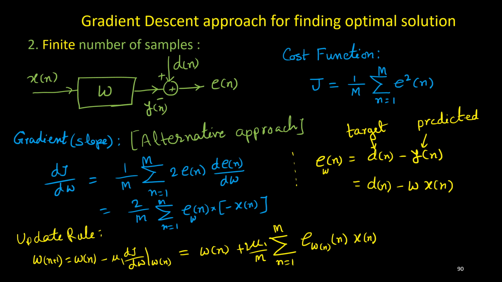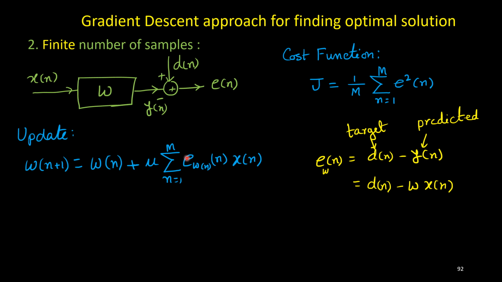Right? So you see, this is the update rule. W n plus 1 equals w n minus mu1 times dJ by dw. Okay, so here we can replace by this one. Then this 2 mu1 upon m, that also we can combine together. We can consider a single step size mu. So then we'll get this kind of update rule. W n plus 1 will be w n plus mu into the sum of e of w n into x n, right? And this is an interesting form. From this form, you see every time we need to calculate the error for each sample for that point w n, multiply with the corresponding input data x n, and then sum it up, right?